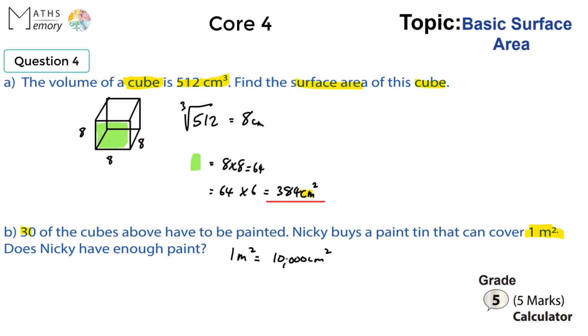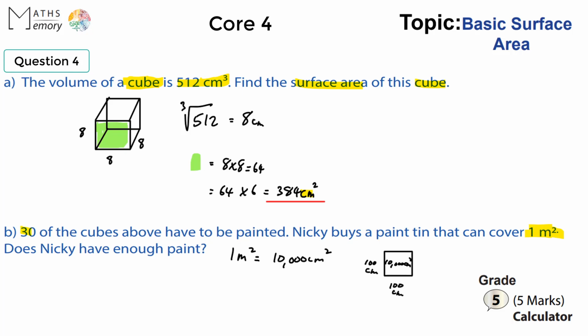It's in the metrics topic in detail, but vaguely, as a very quick reminder, let's say we had a square which is 1 meter. That would be 100 centimeters over here, and this would be 1 meter as well, both of the same dimensions. Hence 100 times 100 would be this area in the middle, which is obviously 10,000 centimeters squared. Okay, which is the same thing as saying 1 meter squared.